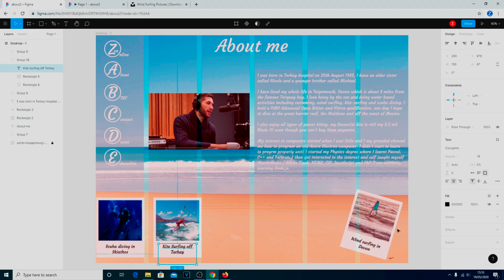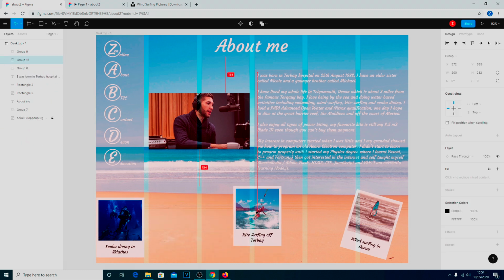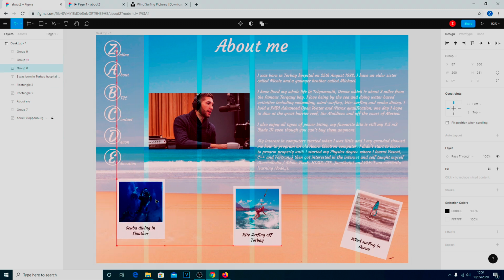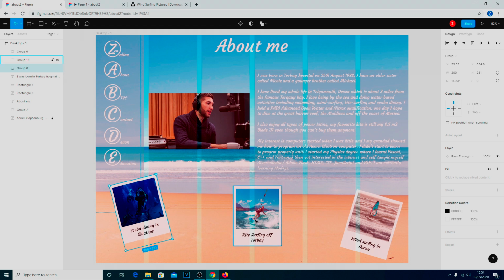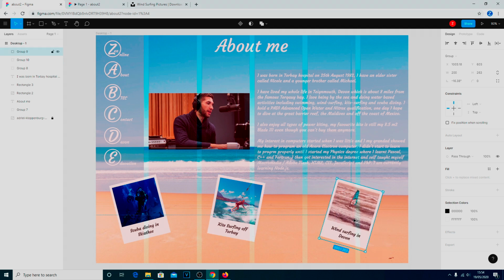Let's just set that again. There we have it. So we've got an additional change, but this allows us to add, I'm only going to do two here, but as you can guess, you can do as many of these as you want. And it just adds a nice little style, a little change to the website.